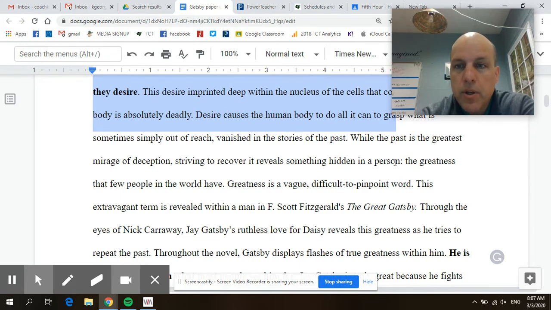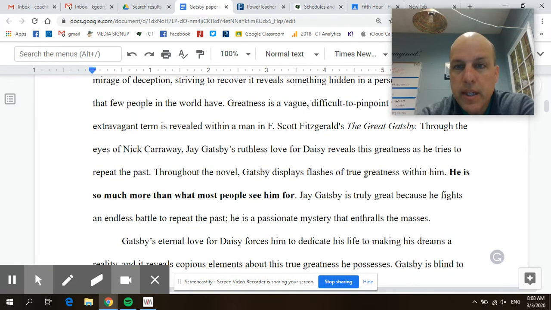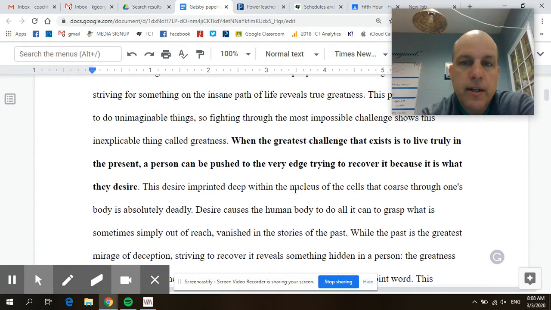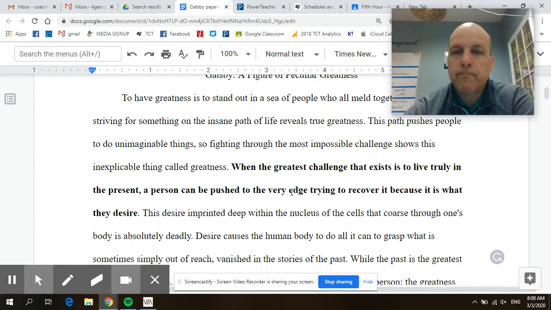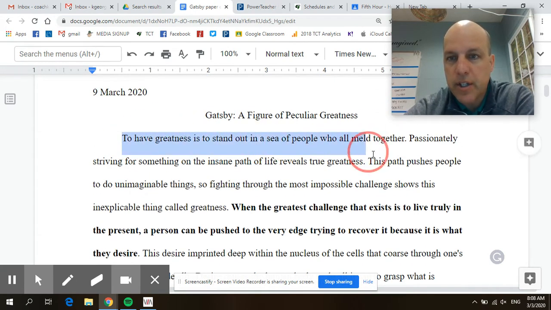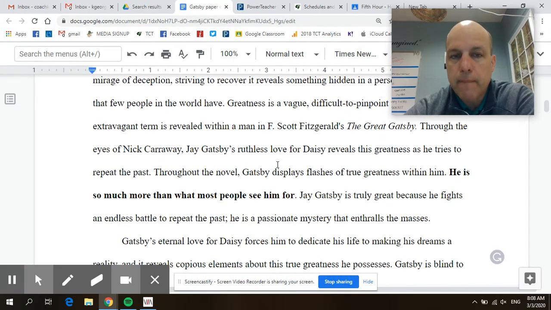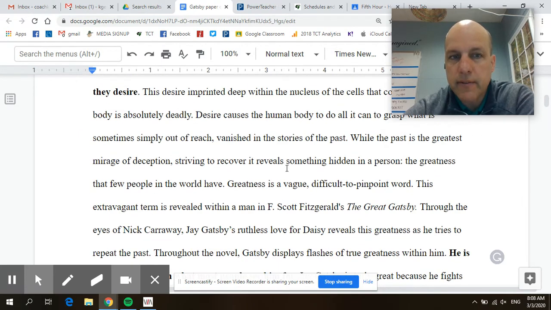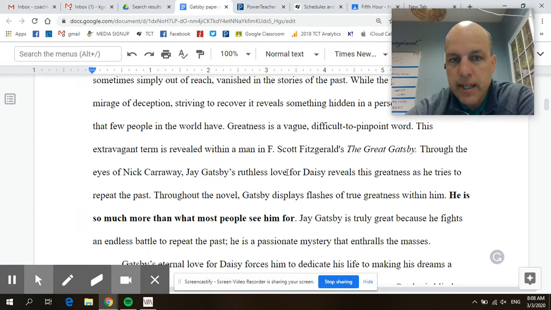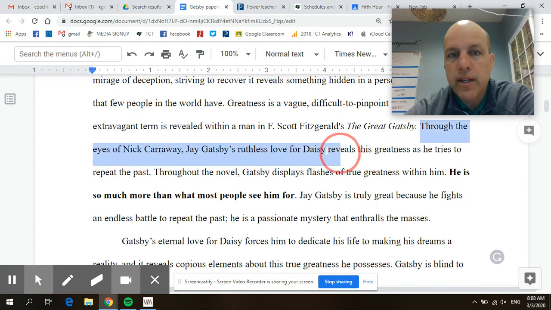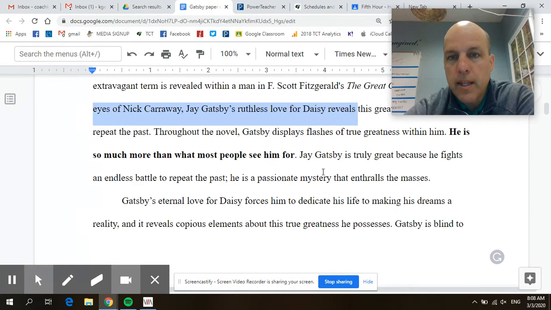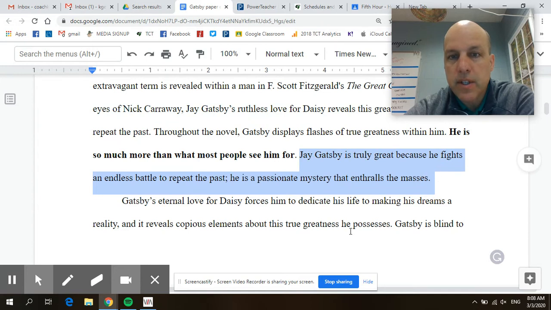You can also see some punctuation variety within here, and also just a little sidebar here, The Great Gatsby is always italicized there. But you can see that this is not a 5-sentence introduction where there's an attention getter or 2-sentence attention getter, a couple of sentences, then a thesis. The writer of this paper a couple years ago goes into the idea of greatness in a general sense before nailing down the idea of greatness in J. Gatsby here. And then we get to the thesis, which is the last sentence of the intro here.